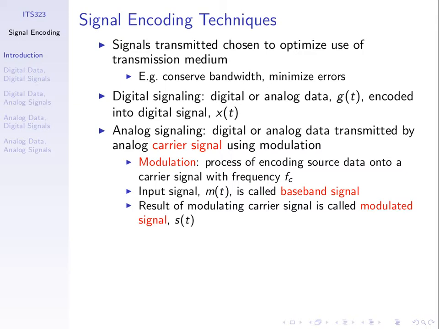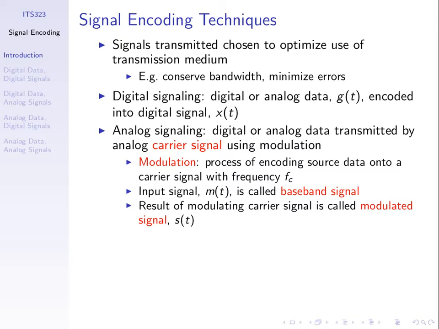So when we design a communication system to transmit signals, it's important to generate a signal that is good. And there are different definitions of what is good, but some properties that we look for is that we make good use of the medium we have available. So if I have twisted pair copper wiring, that's the medium, then that can carry a range of frequencies. So I want to generate a signal that uses what's available. So it's efficient in the use of the medium.